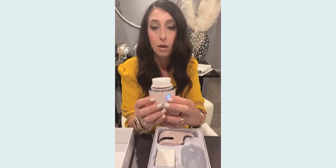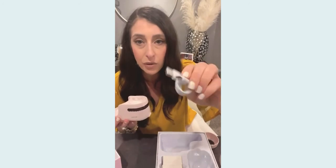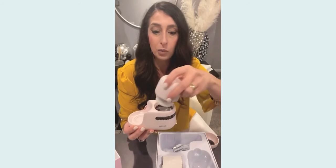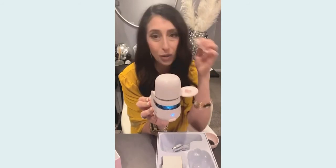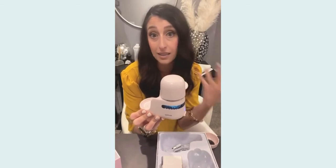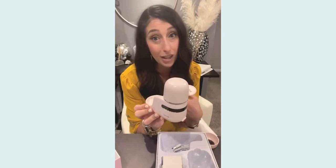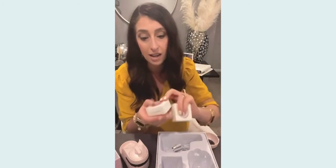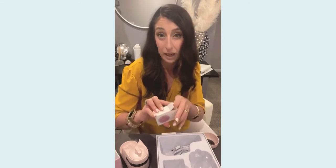This little guy has a USB adapter so you can charge the unit — and it's already charged, which is fantastic. Once you're done charging, you're able to put the unit inside this little reservoir, push the little button, and it will sterilize your brush. So once you've cleaned your face you can sterilize the brush each time, ensuring a clean experience every time you're taking your makeup off or washing your face — you won't be putting additional bacteria back onto your skin. This is huge, I absolutely love it — such a cool unit.